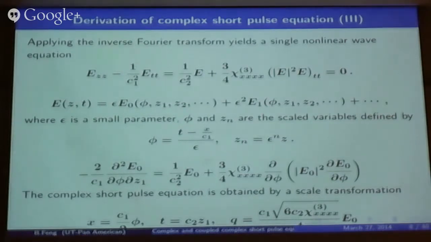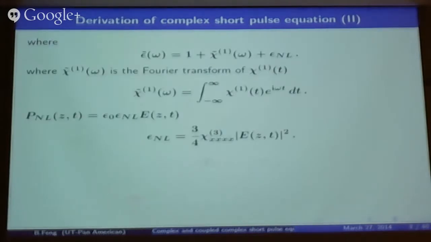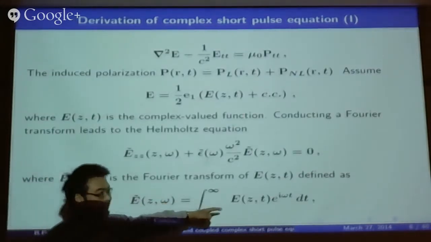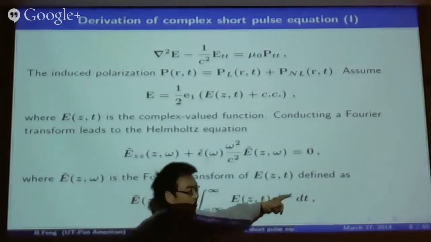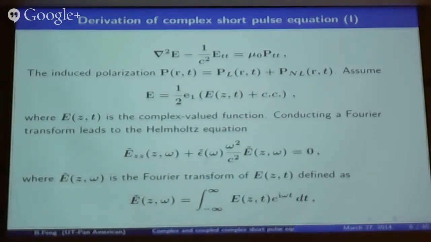Okay. This derivation is very similar to the process done by Schafer and Wayne when they proposed that. The only difference, where I think they have a flaw, is that they use real valued quantities, but they use the Fourier transform. For the Fourier transform, I think we can go back to the definition, and all the quantities here must be complex valued, because here you use e to the i omega t. And somehow they just assume that E is real valued, which I think may not be proper.